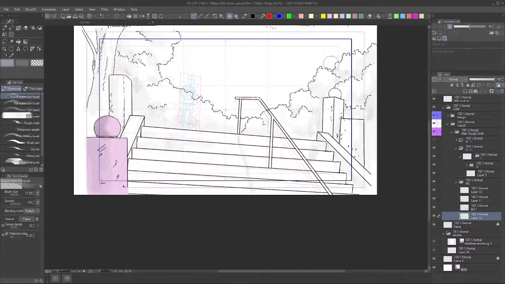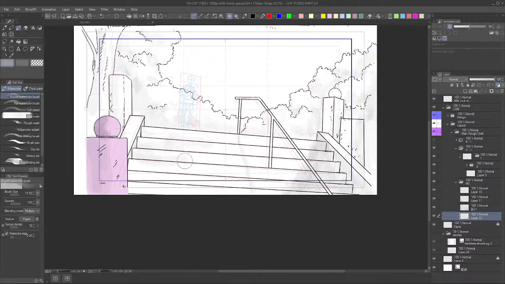So I'm assuming that we'll have some shadows here because of these bushes, and the light is on the top, so we'll have some shadows here.